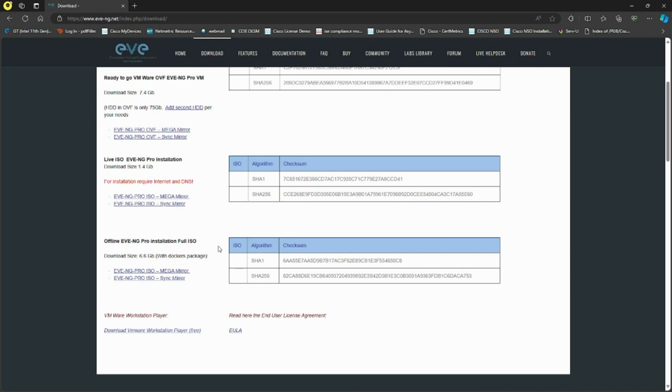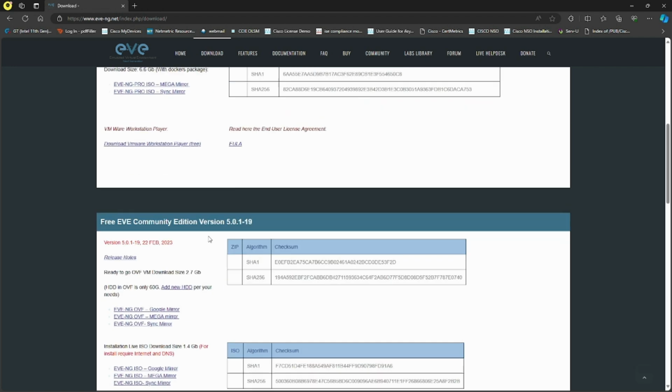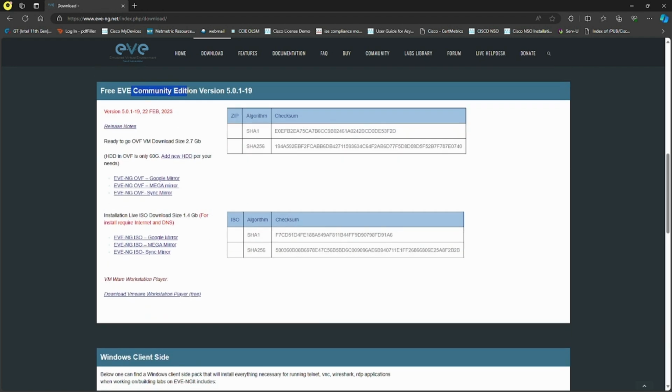In the downloads option, be careful you are not going to install the Pro version. Pro version means you have to pay for it, so you have to look for the Community Edition. Always download the OVF file. The ISO image is also good, but it will take at least 15-20 minutes to install, whereas this one is pretty straightforward and will be finished in 5 minutes.